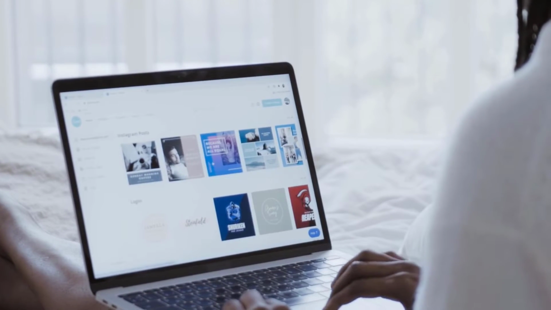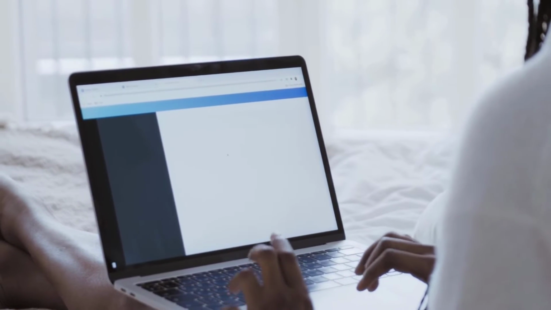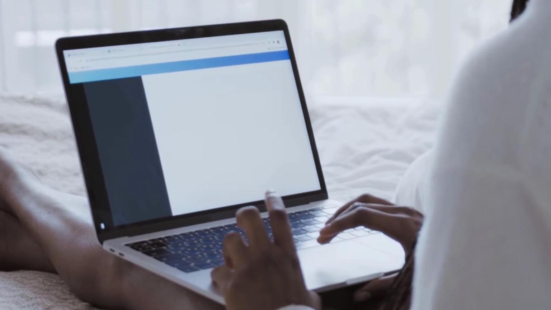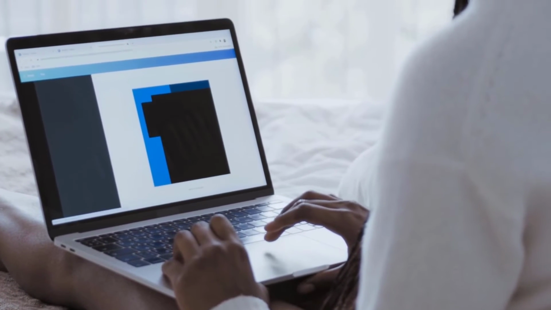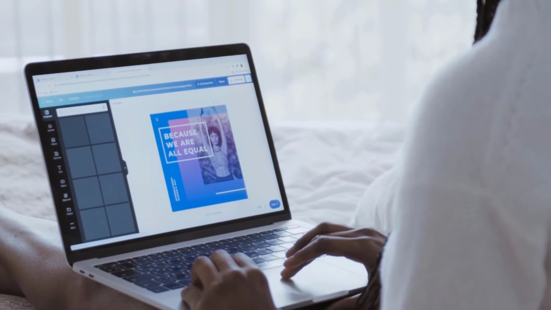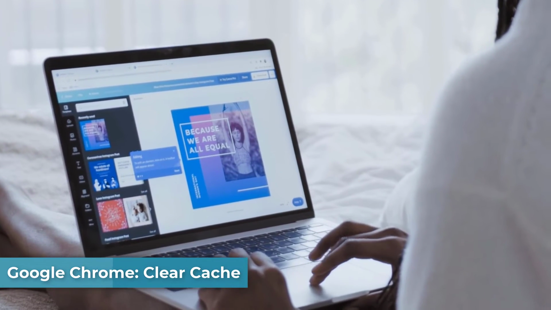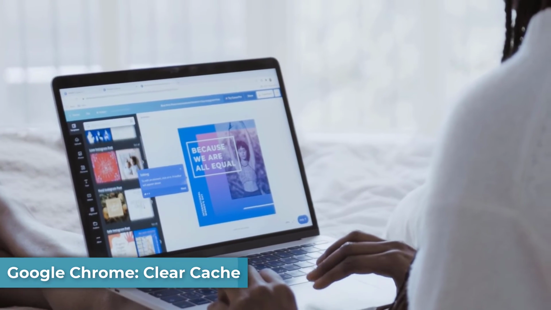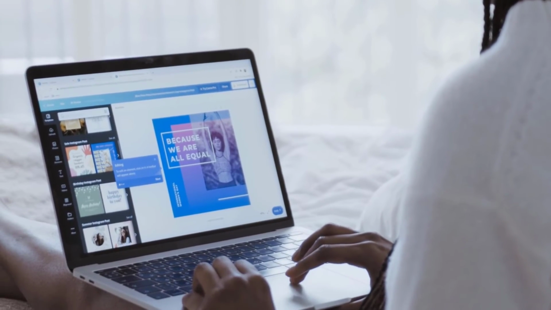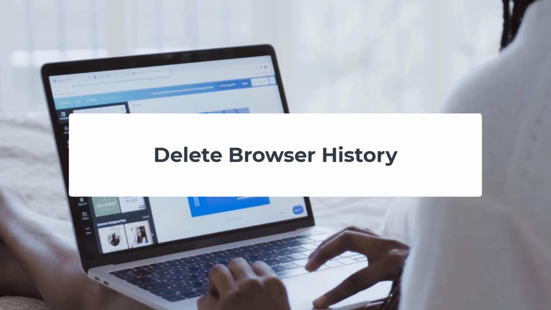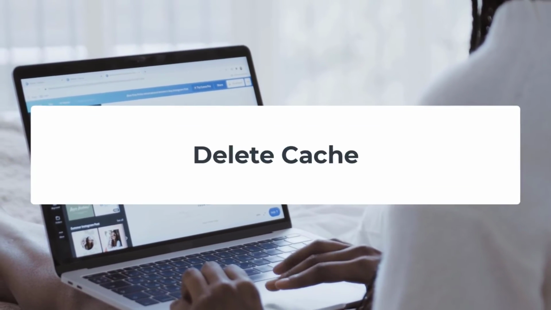Clearing your Chrome browser cookies will speed up slow and sluggish browser searches, and also fix issues you are experiencing with websites. A clean browser cache will ensure you are loading the most up-to-date version of websites. Okay, let's get started. I am going to show you how to clear cache in Google Chrome, which will delete your browsing history, cookies, and cache.